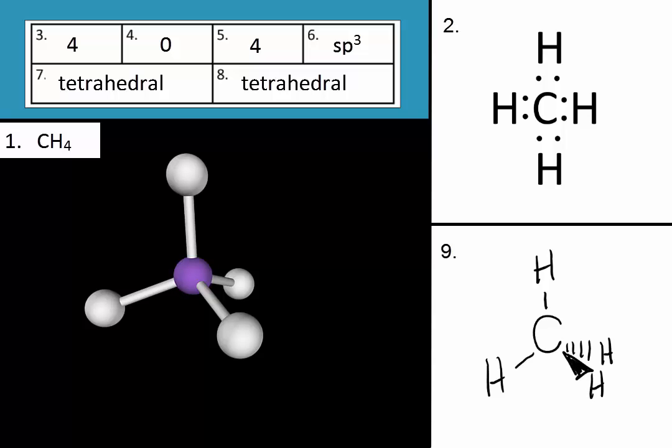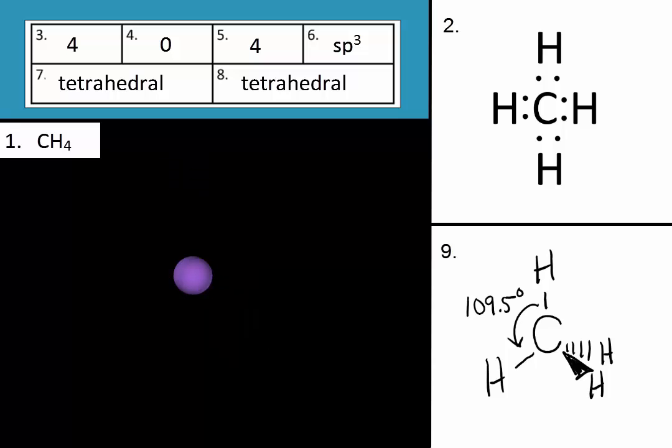If you carefully draw this such that the 3 bottom hydrogens are below the carbon, you can actually imagine the 3D shape when looking at this diagram. Now finally, if we consider the bond angle in this molecule, all tetrahedral shapes will always give you a bond angle of 109.5 degrees.